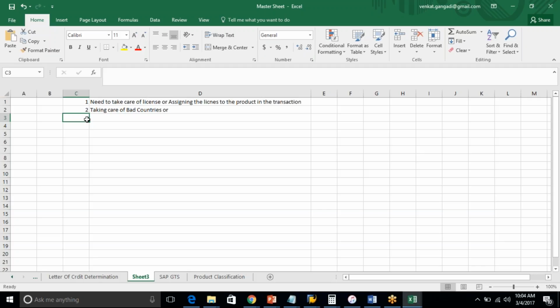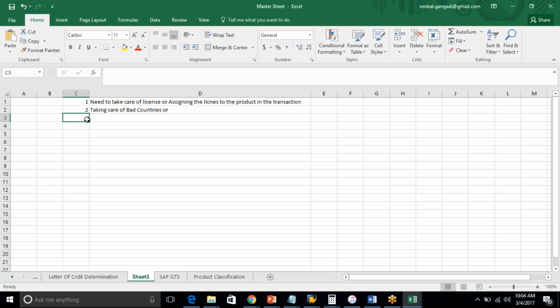In SAP GTS, we will talk about it later. In SAP GTS, all these customers, vendors, or anyone in the GTS module, whether it is the customer, the vendor, a bank, or any financial institution, whatever it is, we call it a business partner.